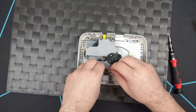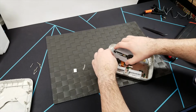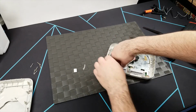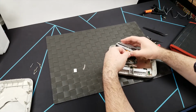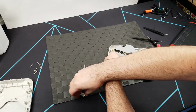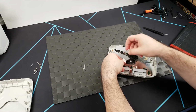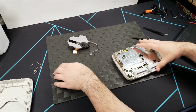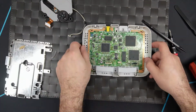So let's go ahead and... But this ribbon does not want to come out without a fight, and I don't want to fight it. Okay, so it's still a little sticky for this tab here, but it's not sticky enough. I'm wondering if I can use some double-sided tape. I'll set that to the side for now. And now I can remove the shielding and get a better look at everything.